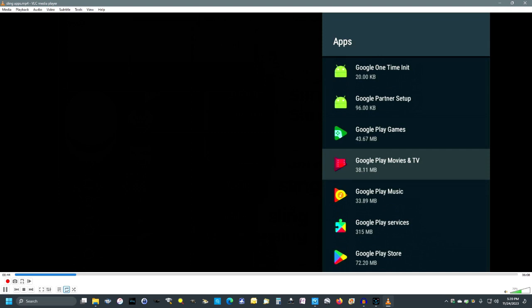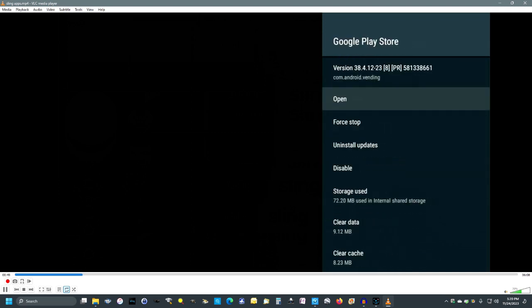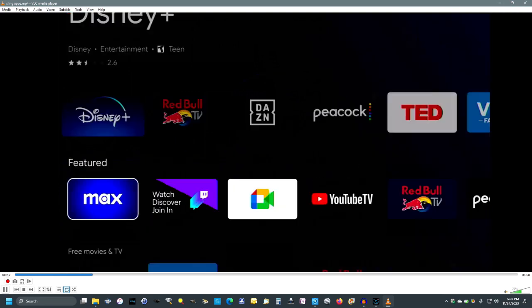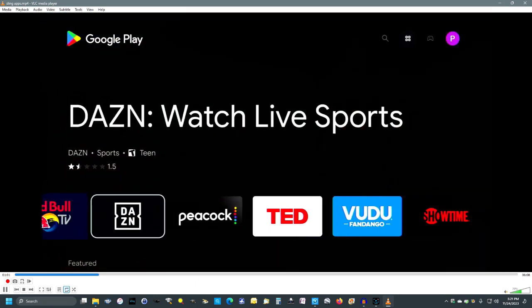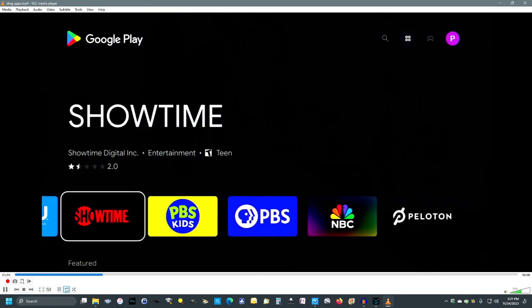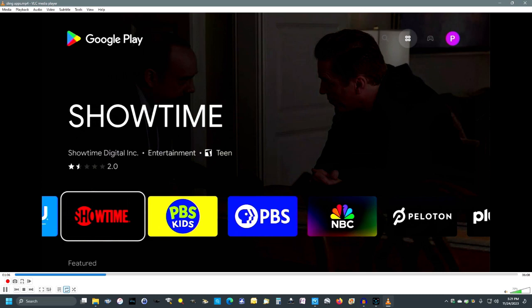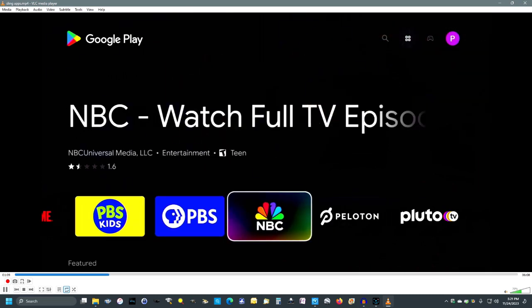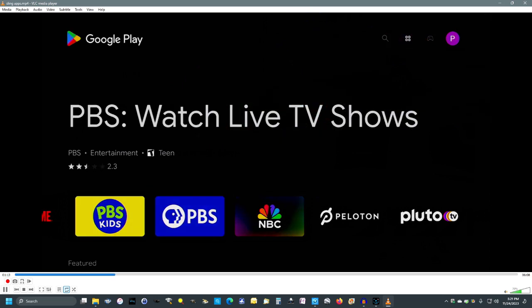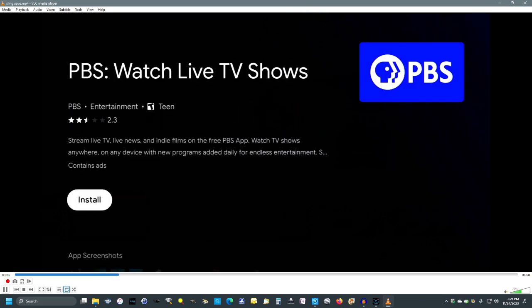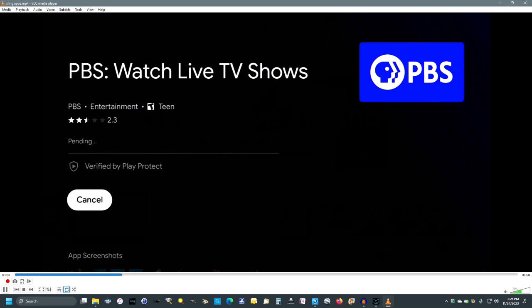And where is this thing? A little bit further down. There it is. So we're going to open it. And that takes us to the Play Store. And here we go. We got choices here. We got featured apps. Some of those, I mean, you can go all the way down. But for right now, let's see what it's showing here. Some of the apps, okay. And PBS. Let me get this one. So I'm going to install it.